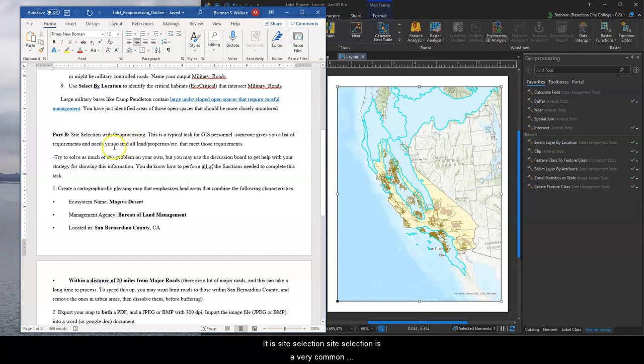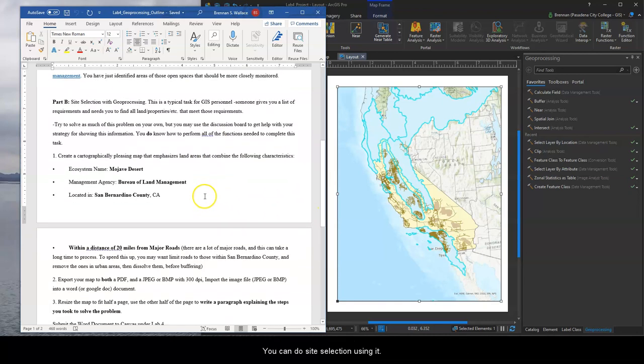Site selection is a very common task in GIS, where any business, government, developer, real estate person, you trying to buy a home, has the problem where you want to find plots of land or properties that meet specific criteria. And that list of criteria really could be anything. And as long as you can find layers that satisfy your criteria, you can do site selection using it. It's a very common task.